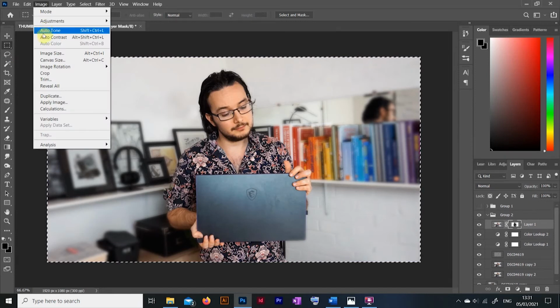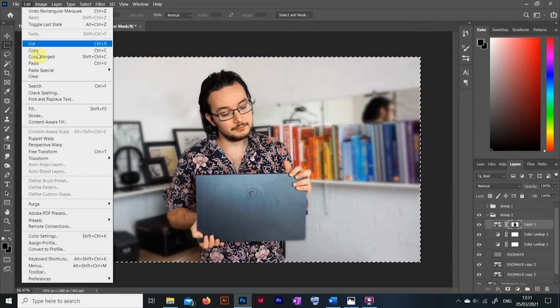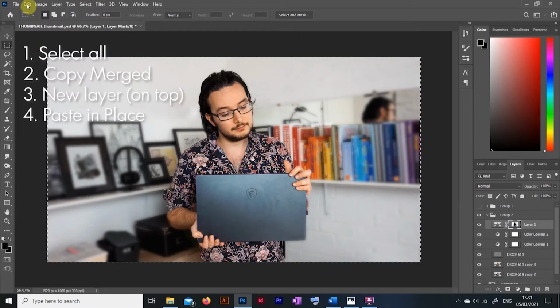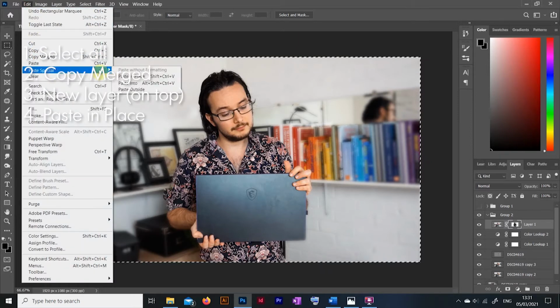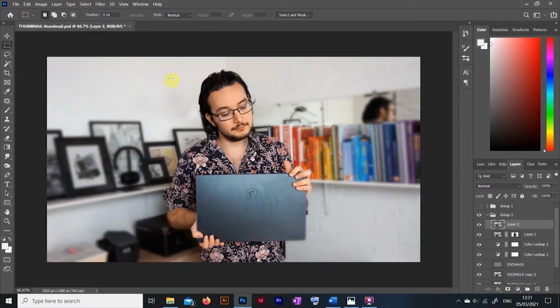Okay, let's do the same thing again, but this time mask out some of the background colors. So for like the 50th time, copy everything you got on the board as a merged selection and put it on top. And you remember how we turned the layer black and white? Ctrl-Shift-U. Put a mask on top of this new layer and mask out the person in the middle again.